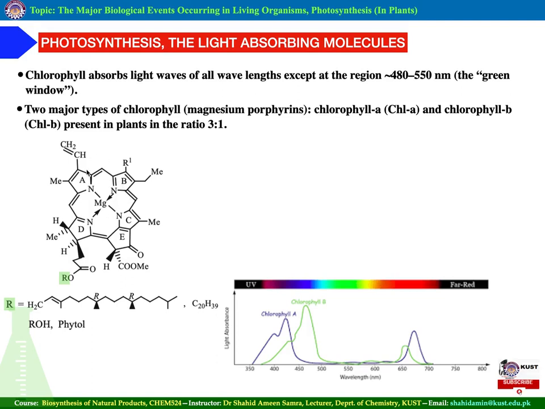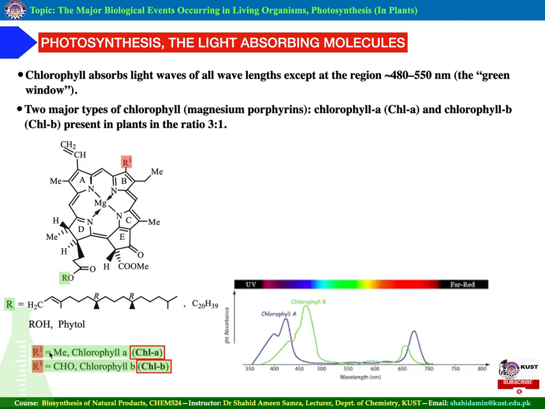In its structure, there are some salient features. Here are present these groups along the periphery of this system, and there is a group R that is in the form of ester, and actually this is derived from phytol, that is a long chain 20 carbon alcohol, and it gets esterified with the main body of the chlorophyll molecule. And here at R1, it gives rise to different types of chlorophylls.